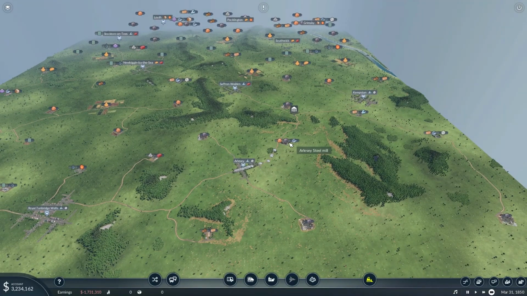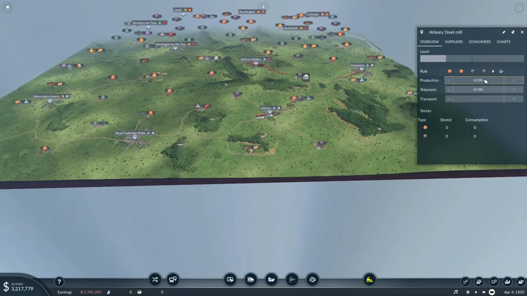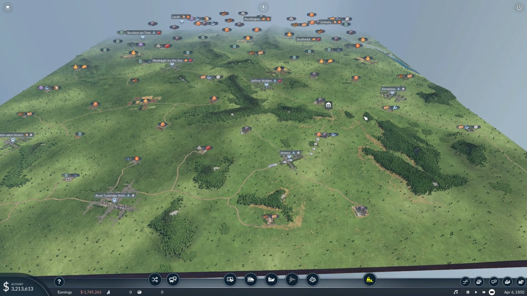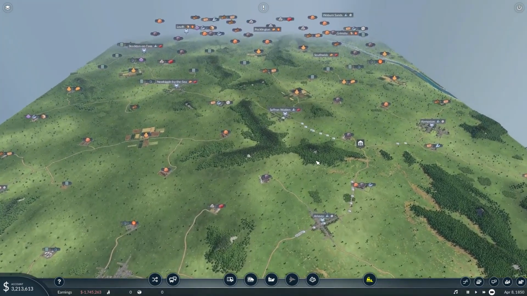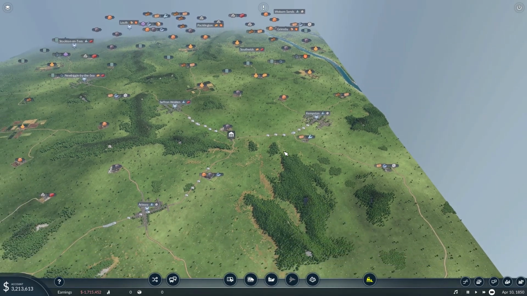So if you ever wonder why you built something and no cargo is being dropped off at the station, or if you look at the steel mill and the shipment part is at 0 even though the production is really high, something is wrong with your network itself. So take a look, make sure that you didn't accidentally choose them to unload only, or that you're not trying to load the wrong thing. Right. So that's taken care of.